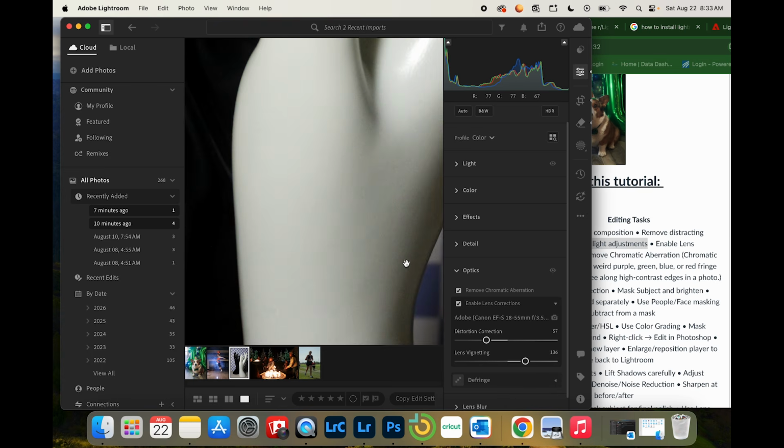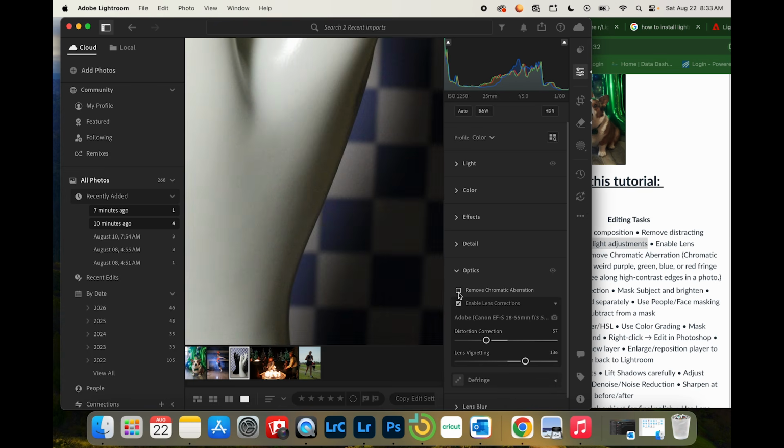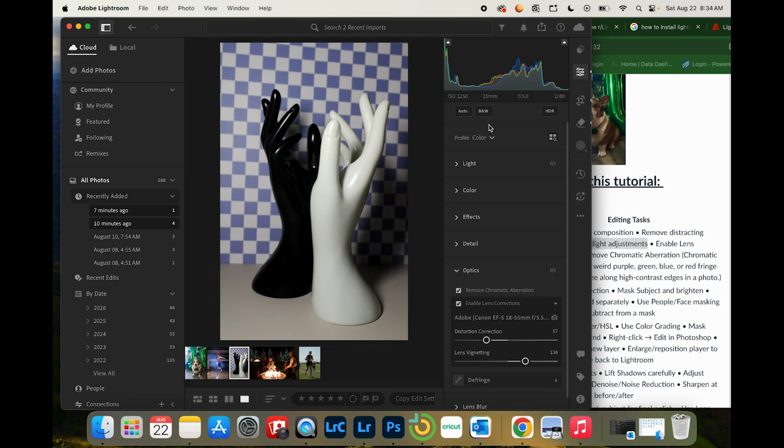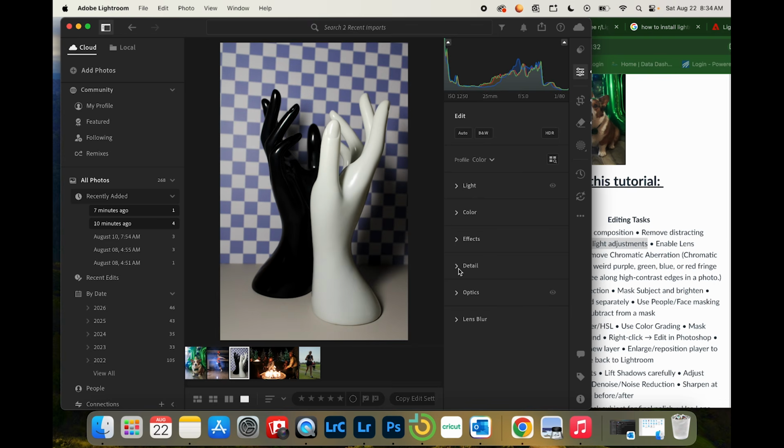You're not going to really see it unless you're zoomed in, and I can barely tell a difference, but there is. Like, it's a little fuzzier on the outside when it's unchecked. When it is checked, it's a little bit cleaner. And if it's a good photo, generally you don't have to do too much editing. It depends on what you want to do.